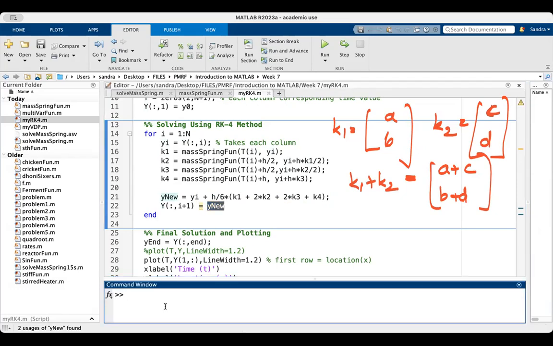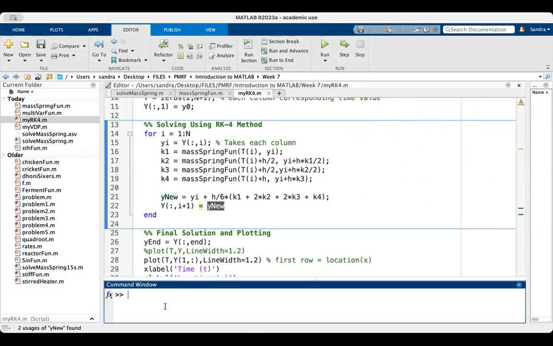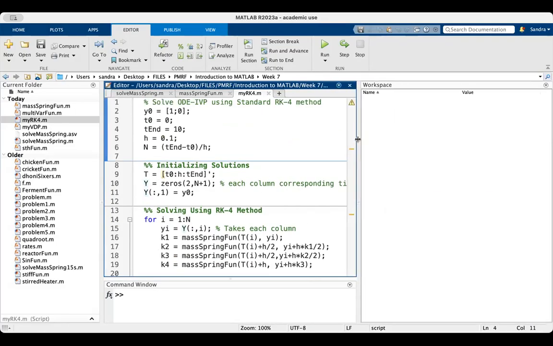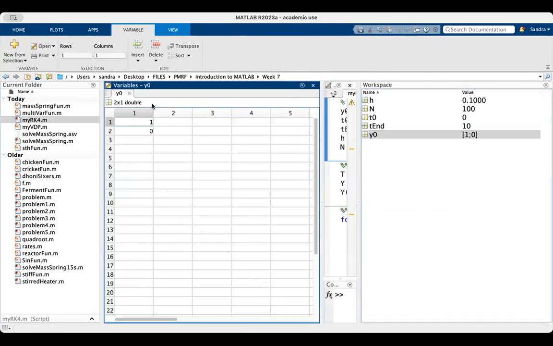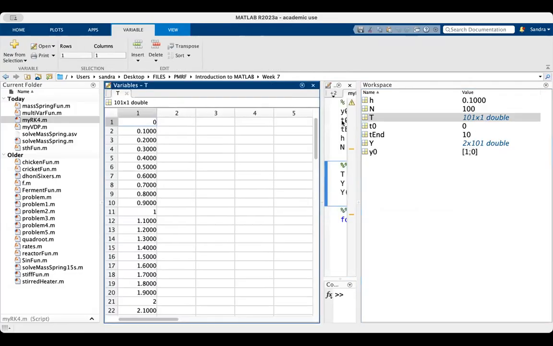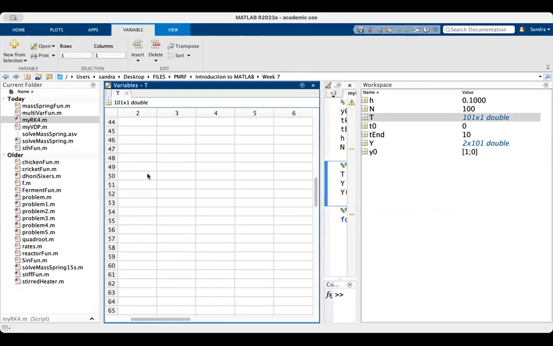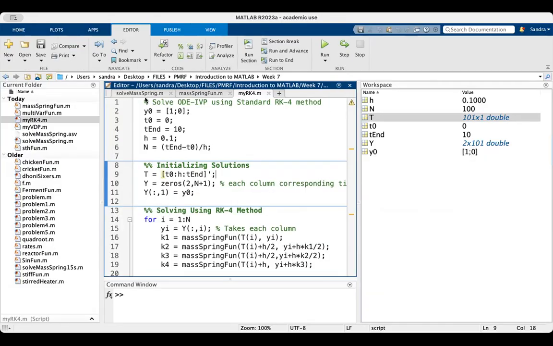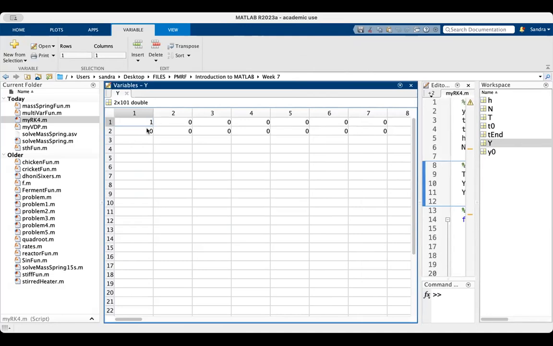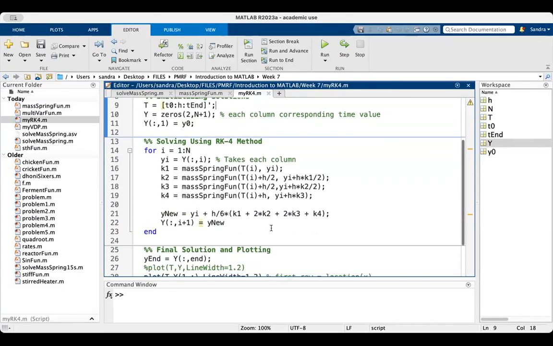Now what happens is, you need to find... I'll just run it section by section, just a second. Okay, you can see y0 is a column vector. Now let us initialize. So initializing, you can see T is just a column vector with all the values from 0 to 10. Now we'll see what the y values look like. So y value, this is what I said. Initially it is 1, 0. Rest all the entries are zeros.